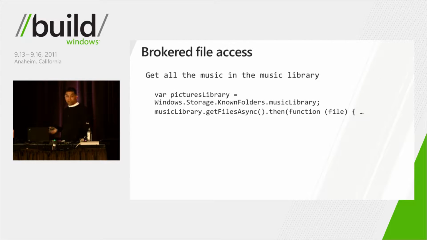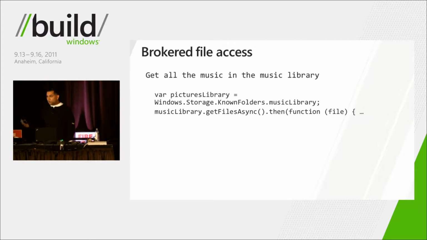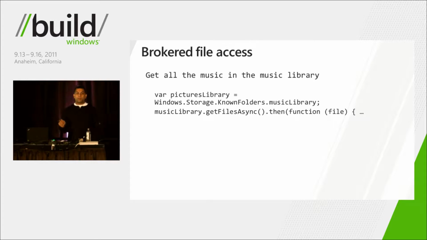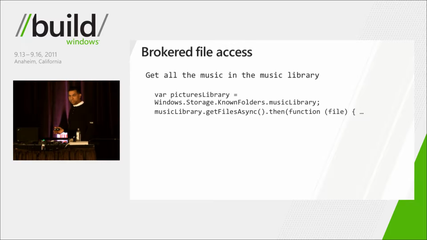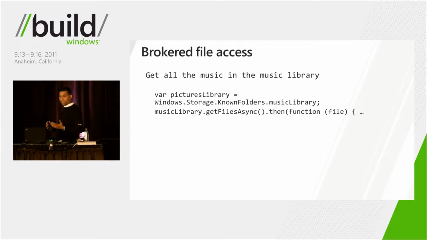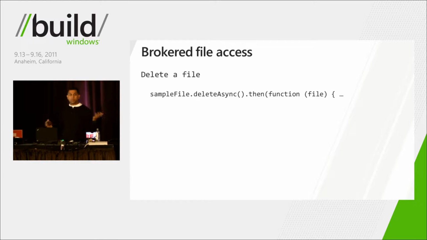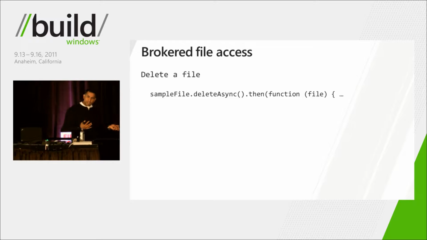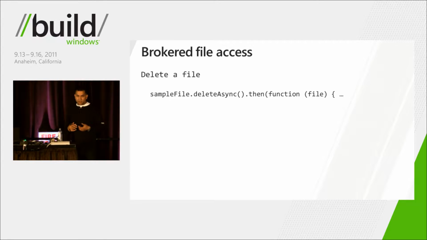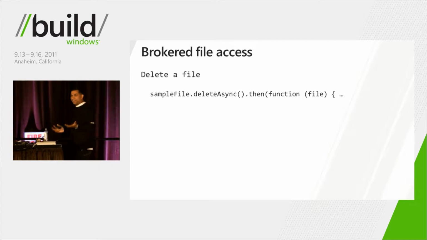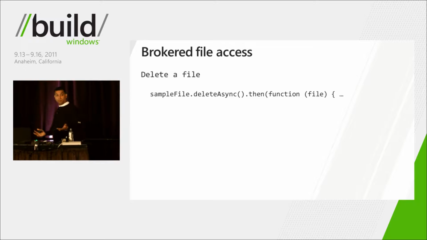I enumerate all the songs in that location. It's easy to enumerate songs. You just say library.getFileAsync. Async is the whole WinRT way of getting information. For any operation that will take 50 milliseconds or more, we have async APIs, and this is one of them. And then if I wanted to operate on those files, once I had a file, I could call the delete method on it or the rename method on it. So it's very simple, very intuitive, very powerful, and very rich.